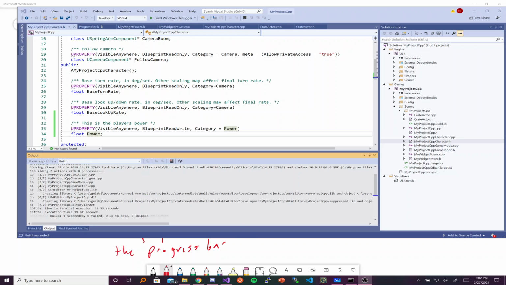Now it's just launching. So we're going to have the player's power be affected by, well, basically things in the world, and it would go up, and we'd see the value go up in the HUD.